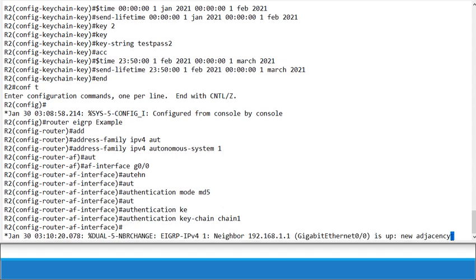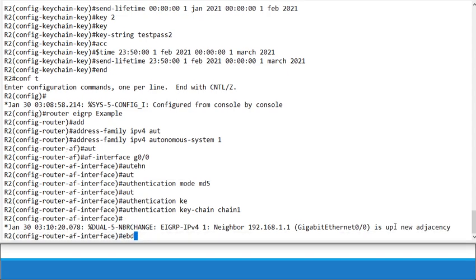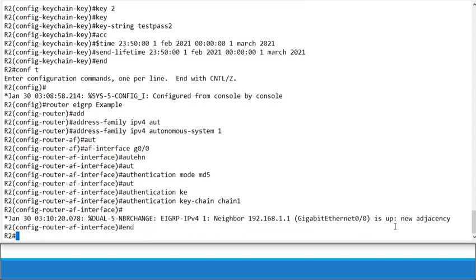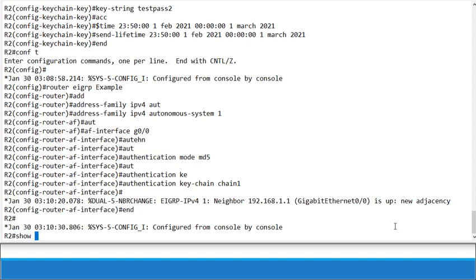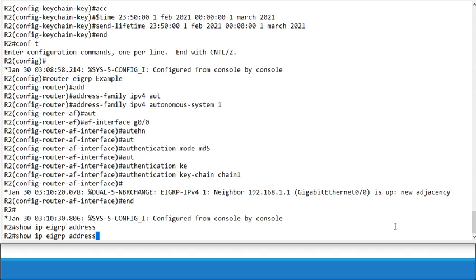And we notice we get our adjacency up now because our authentication is configured correctly on both sides. If we do a show EIGRP address family, oops, sorry, I don't want the IP in there. I'm so used to doing a show IP.